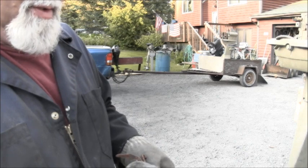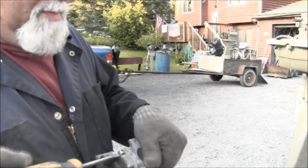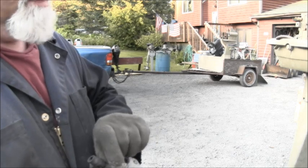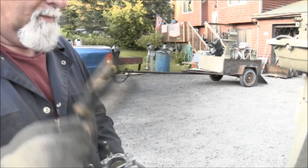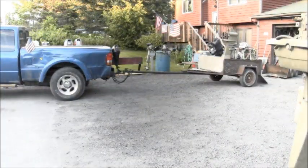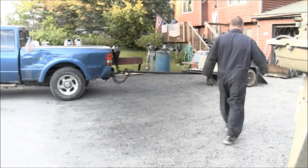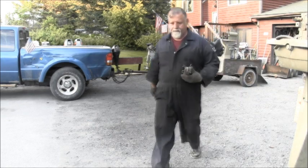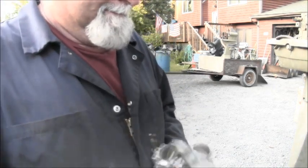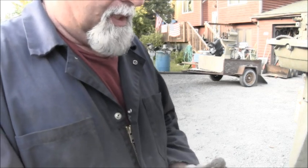So we're going to pop it open, and we're going to look and see if I may be right on this. But yeah, let's see if we can. Oh yeah, she's on there good. Let me find something better to smack this with. Do I got anything over here? Well, that's almost too big. Here's something. See if we can get this. Oh yeah, she's. Well, I got all the screws out.